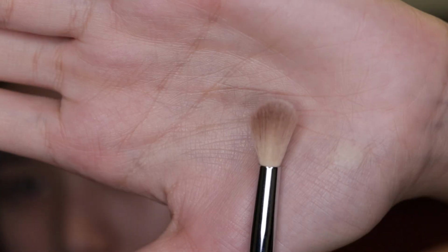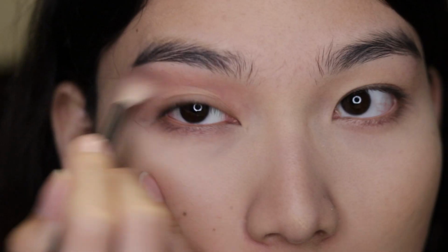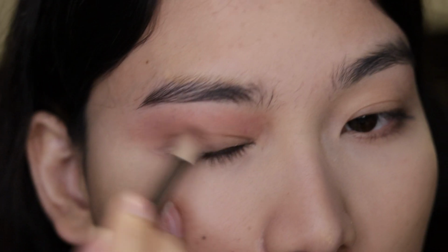But everyone loves E40. This one, I would say that I do like it a lot because it's fluffier and less dense. It's so good for blending your eyeshadow on your crease, and it's really soft. I do enjoy using this one on my eyes so much.